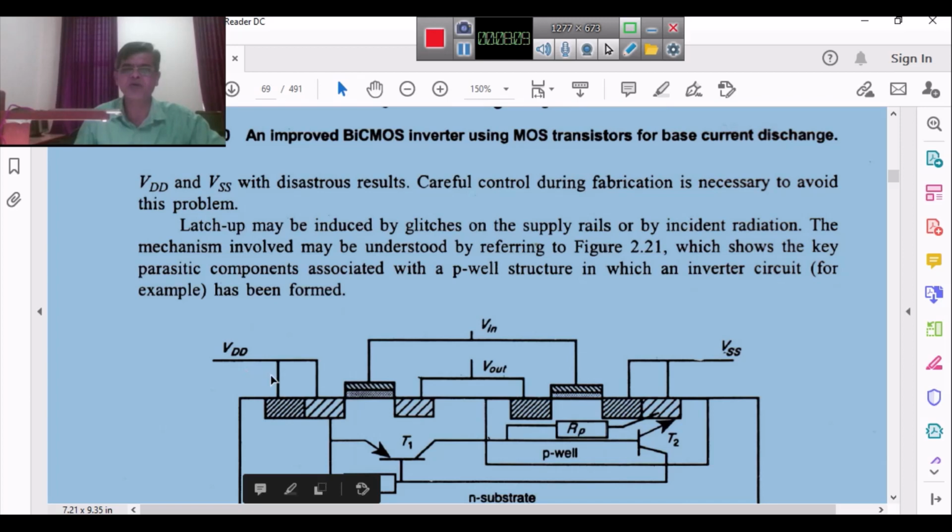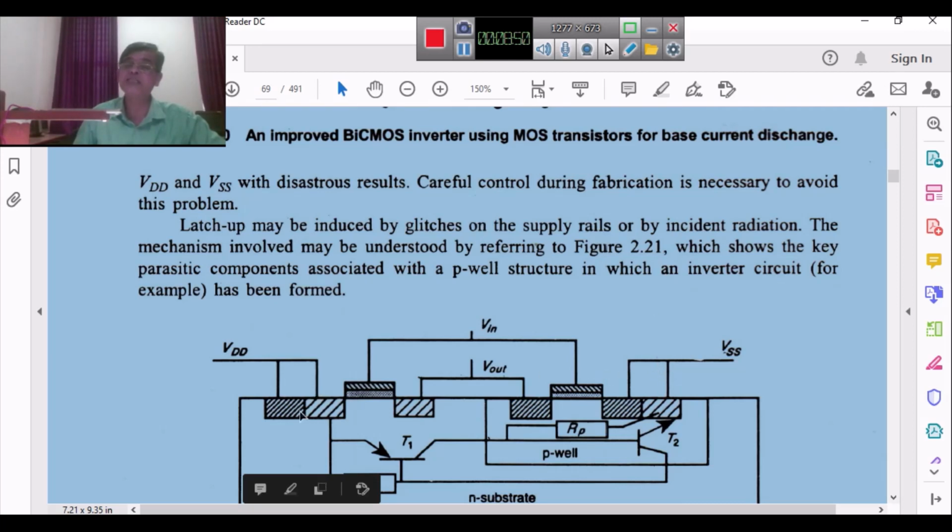A glitch is a very small current flow, or a small voltage that is induced here due to a sudden change in the voltages in the vicinity of where the device is operating. Due to the inadvertent appearance of signals passing through the transistors, there may be some voltage rise here, and that causes a glitch. A glitch is a little voltage spike that appears on the power rails.